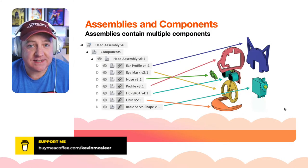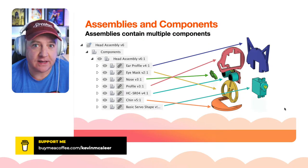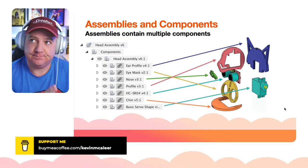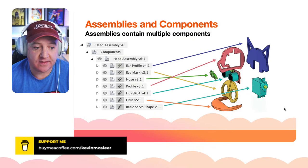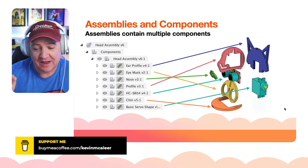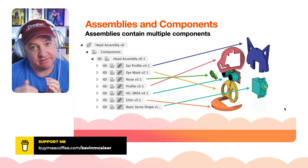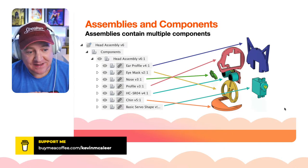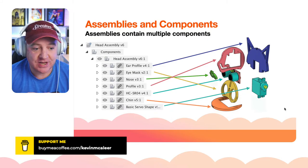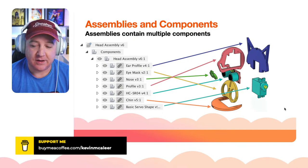You can see then how they're represented within Fusion 360. This view on the left-hand side was when I was looking in the animation page, I think you call it, the animation section. You can see all the different components there and why they matter. So we've got head assembly, we've got components within that, and then there's the head assembly. And the version 6.1, every time you save a file, it updates the version number. So an assembly will track a set of versions for a particular design. And you can see that we've got the ear profile, the eye mask, the nose, the profile, the rangefinder, the chin, and the basic servo shape. I've got a more complicated version of the servo, but that was doing some quirky things.